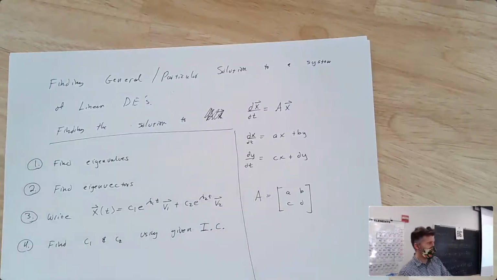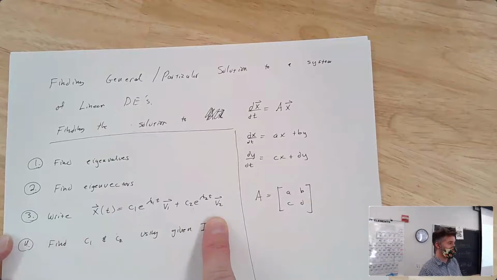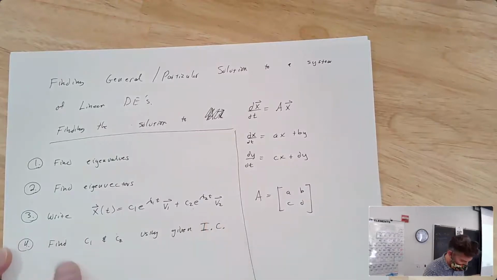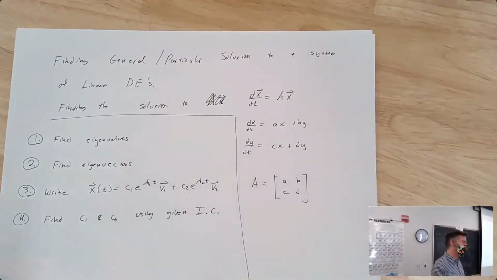It feels so easy when you write down these 4 simple steps. You're like, hey, you just do this, this, this, and this, and you're done. But obviously, each of these steps, maybe not the first one, but most of these steps require a bit of calculation. It's not super, super easy to find them. But it's not conceptually so difficult to do this process, right? You know how to find eigenvalues. You know how to find eigenvectors. Writing this equation is literally just memorizing a thing. And then finding the C1 and C2 is just solving a system of equations. I know I say just like it's super easy. It's not just, but it's in the realm of what you're doing in this class. This is one of the easier things.